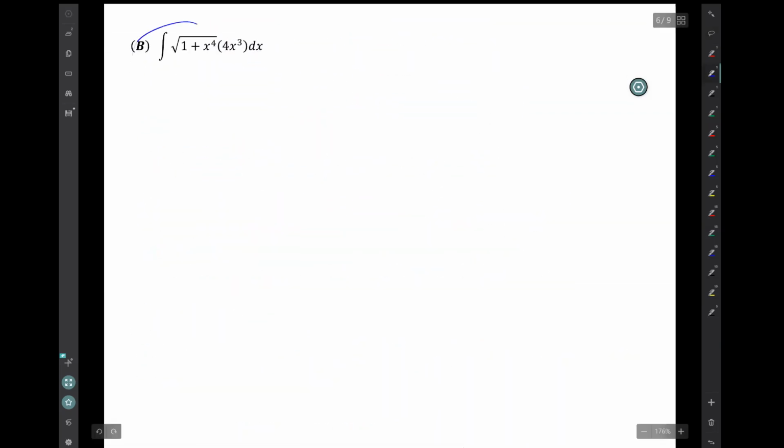Question B. Find this indefinite integral. Now, I have this typeset in kind of a peculiar way. I don't actually like this typesetting, but I have it typeset this way because this is the way the book typesets a problem like this. Now, the reason I don't like this is, let's go back up and look at our substitution method.